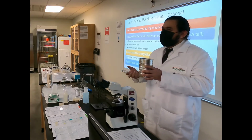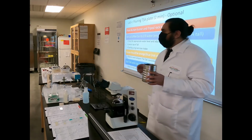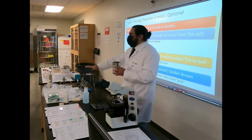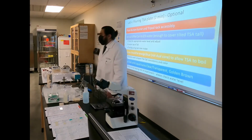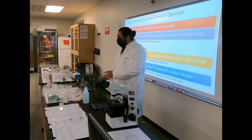I don't want students that start jumping over their benches or stepping over stools and accidentally causing destruction and spilling water, etc. So place this close enough that you can actually observe it without ever having to do this over a boiling can of water. All right? So make sure that it's placed correctly.